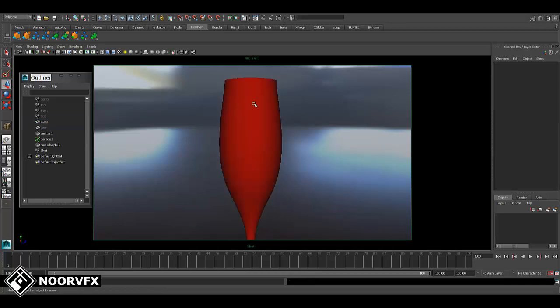This tip here, we wanna render the glass just once, and we'll show it.